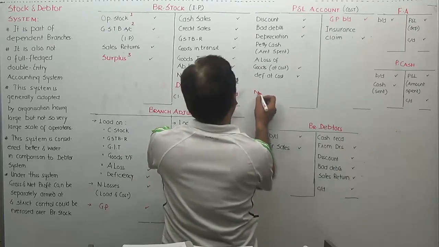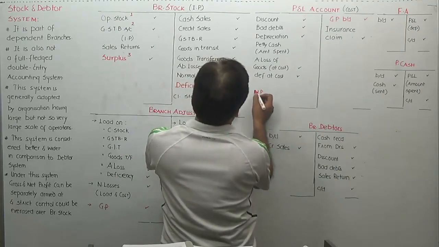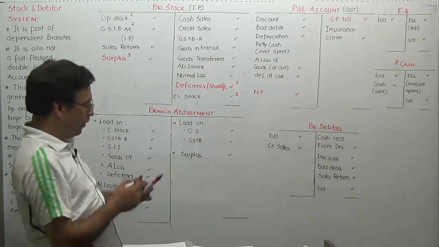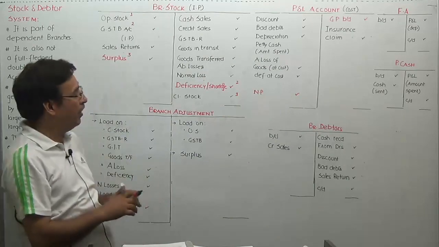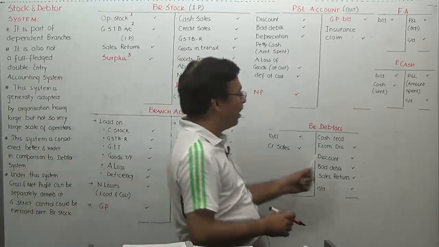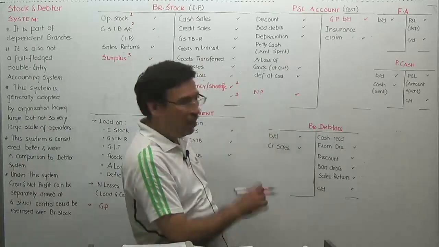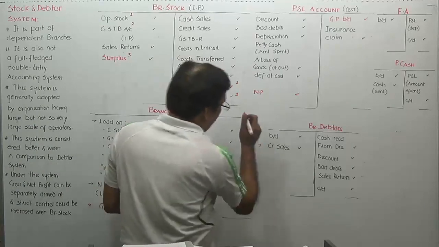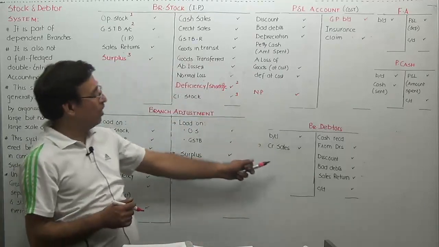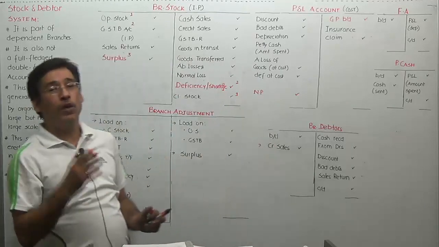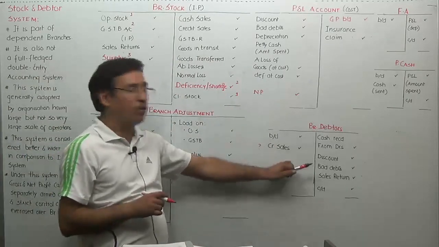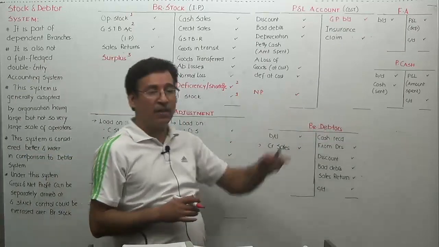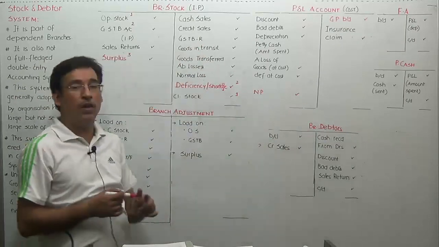So that is the beauty of this system, that we can arrive at gross and net profit separately, and we can exercise good control over stock because we prepare branch stock separately, and the relevancy of the debtors account is not very high. However, if in a particular question credit sales are not given, then this particular account will become significant, because in that case you will first have to tally the debtors account to get the credit sales figure, and then you will take it over here.